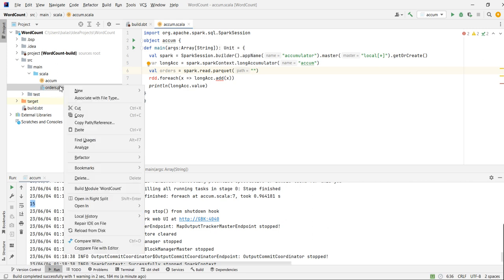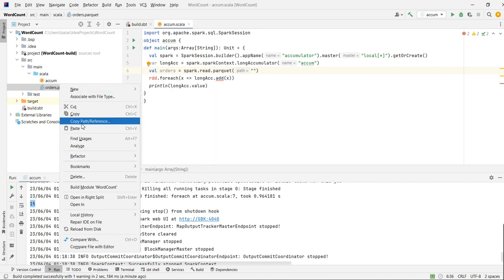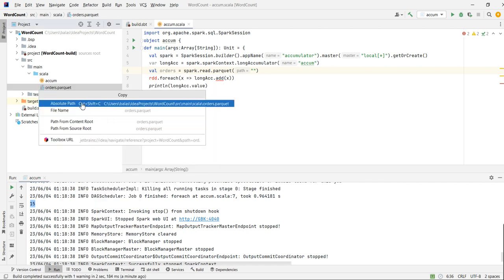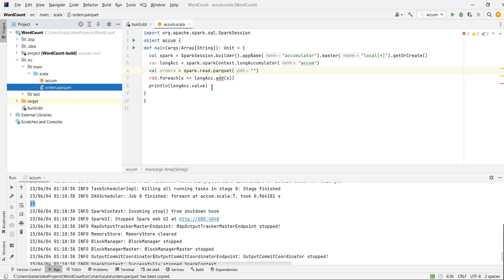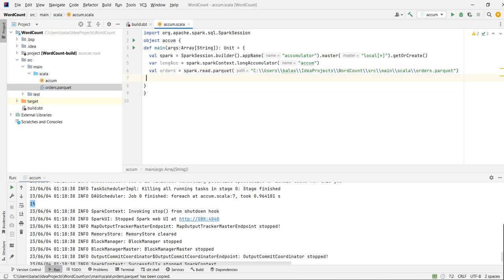Let's right click, copy path or reference, take the absolute path, and paste it here. For the time being, let's take this off. First we'll see what data and what columns it holds.